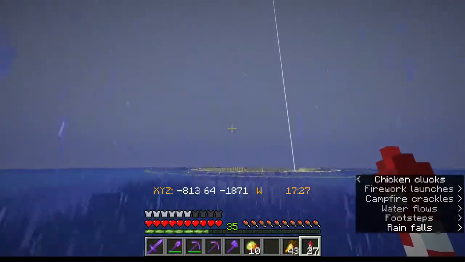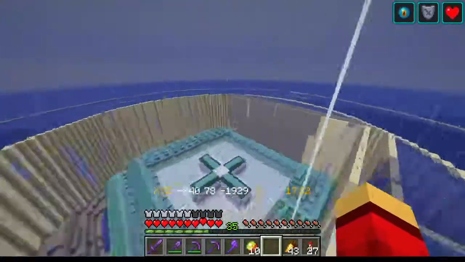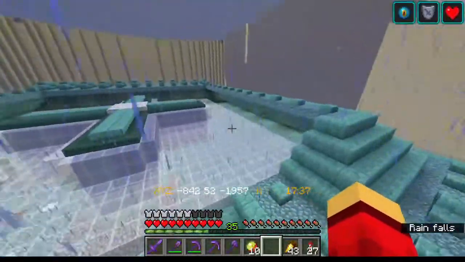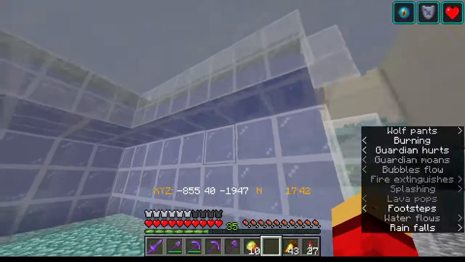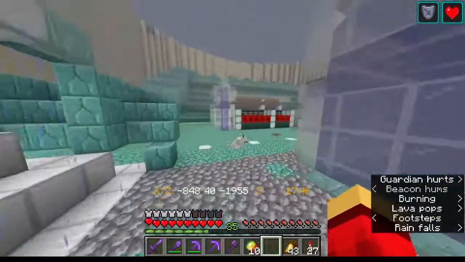And if we head on this way, we have a guardian farm. So we trained this entire thing in like only one day. Me, ArmageddonElite, and Freddy. And yeah, it's pretty fast actually. And this is also a design by Gnembon. And yeah, it's pretty cool.